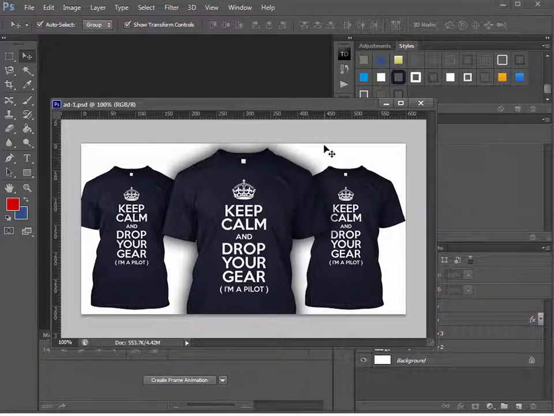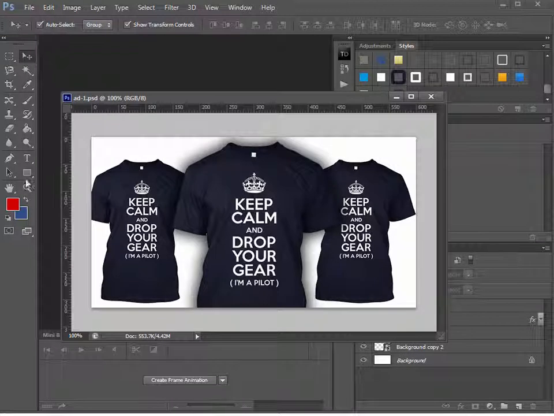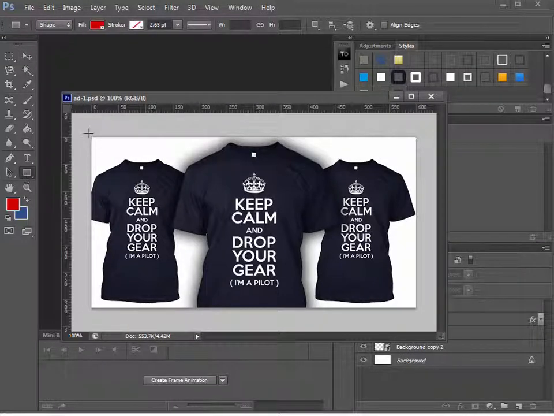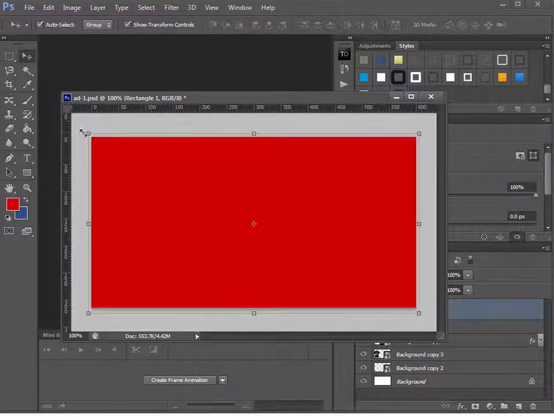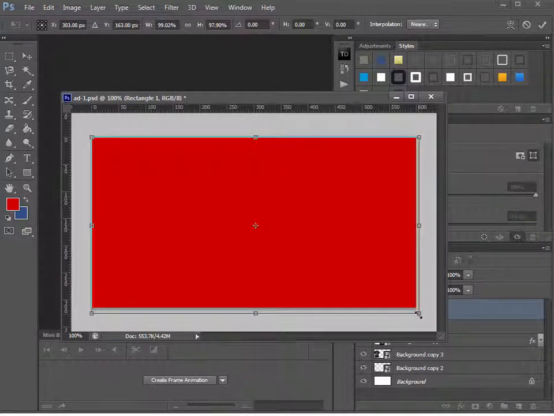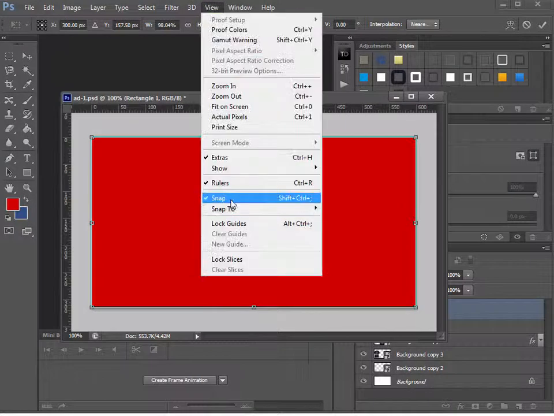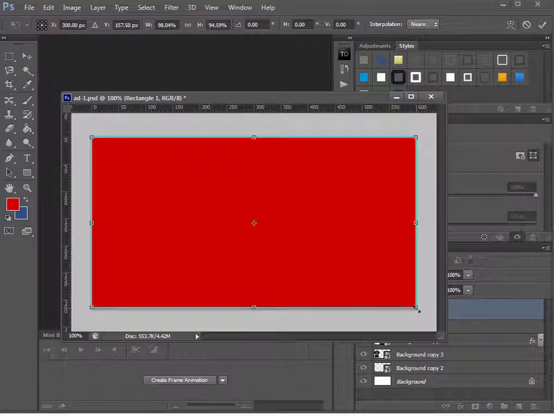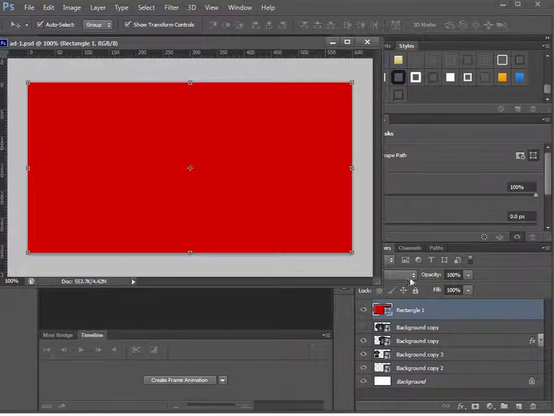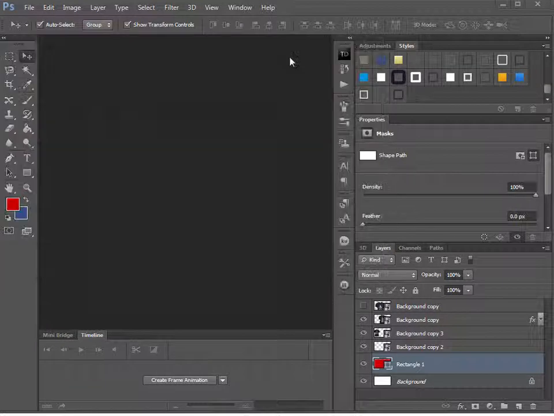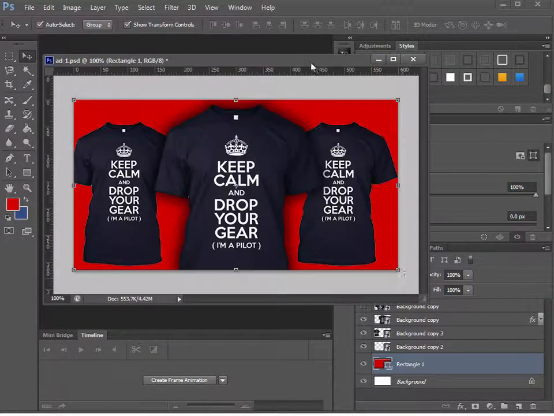And then what I like to do is sometimes put a nice big color in the background. So let's just take the rectangle and just make a big box here. And we'll make it so it fits the edges. Make sure the snap is enabled under View, Snap. That little checkbox is checked so that you snap the box to the sides. Hit Enter to resize it there. And then I'm going to take this box and just bring it down to the bottom so it's underneath all the shirts. So that'll make it stand out a bit.